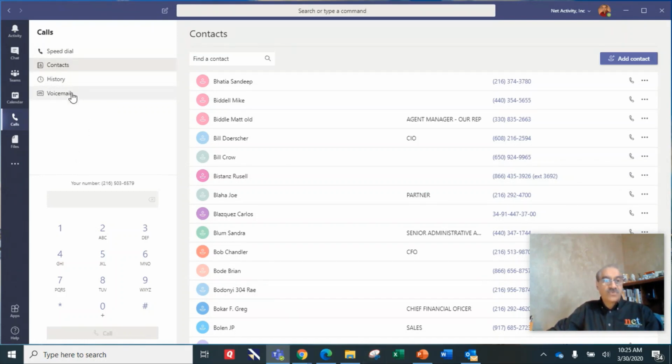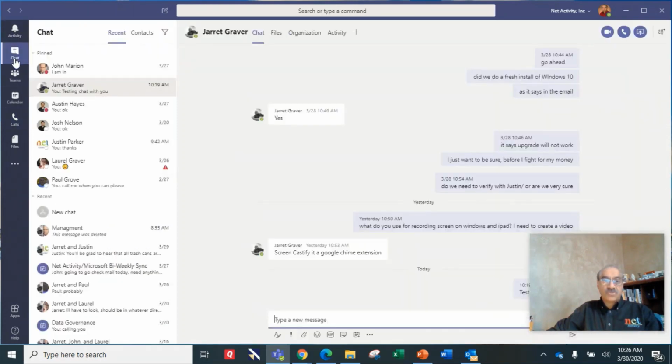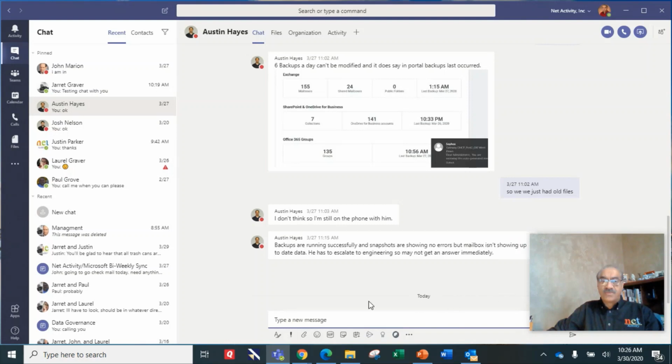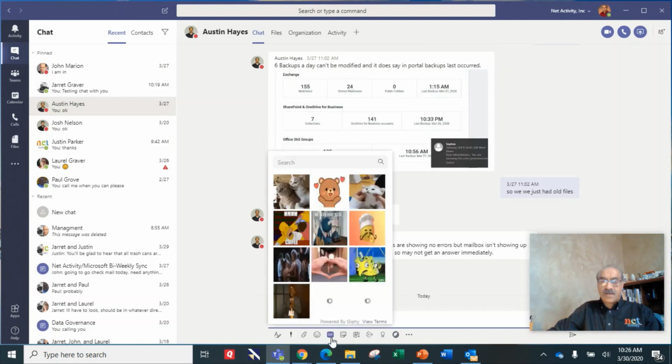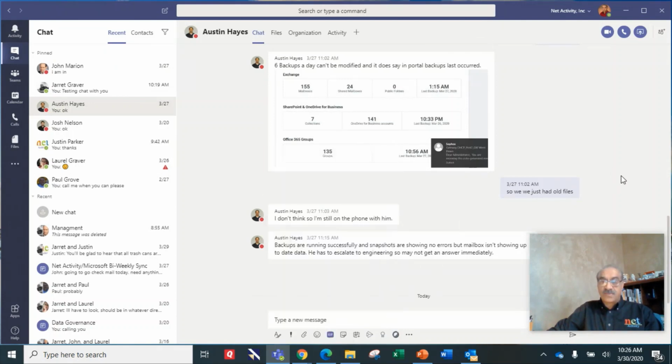So it's fully integrated to be available from wherever you are. And the calls you make from here show your office number. They don't show your home number or your cell number, so that keeps it integrated. So quick, available. Since this functionality, our emails to employees internally have gone close to zero. So we live off here, we chat, we pass information very quickly. Obviously, there are all kinds of GIFs and things you can have fun with.